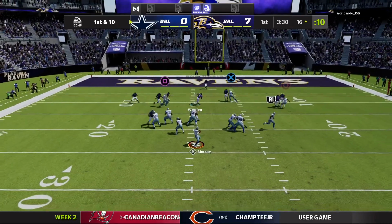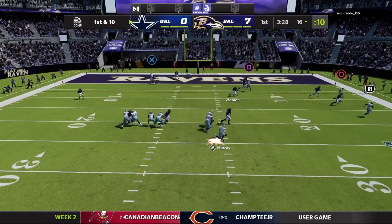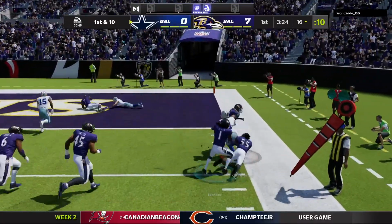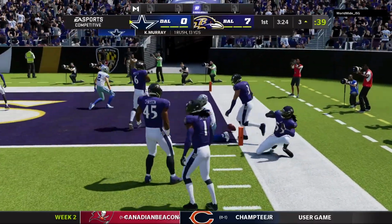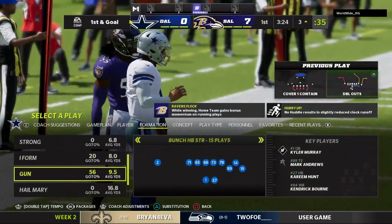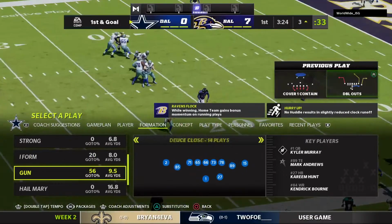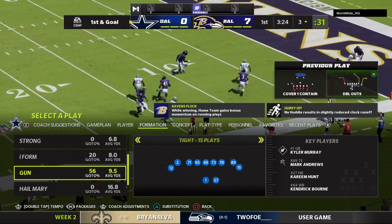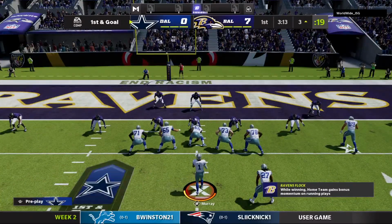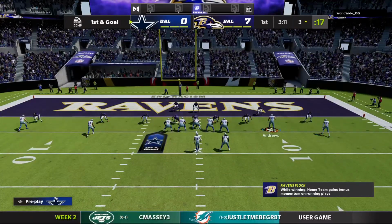From the red zone, here's the Heisman Trophy winner, Murray. Flushed out right. And out of bounds all the way down at the 3. Obviously, a big play was needed, and you can see his eyes light up as he realized there's absolutely no one in front of him. And he takes off and goes a long way. Not only does he pick up a first down, but a big gain to boot.